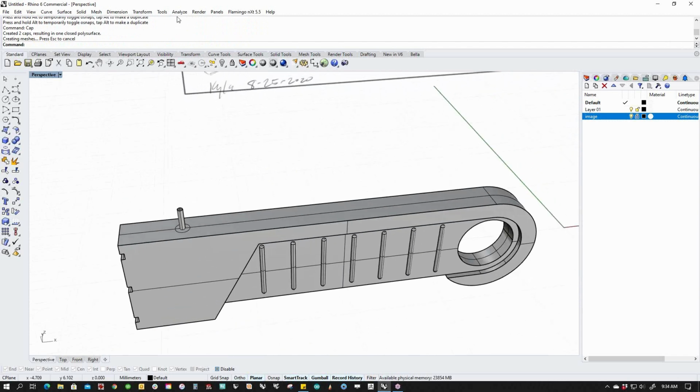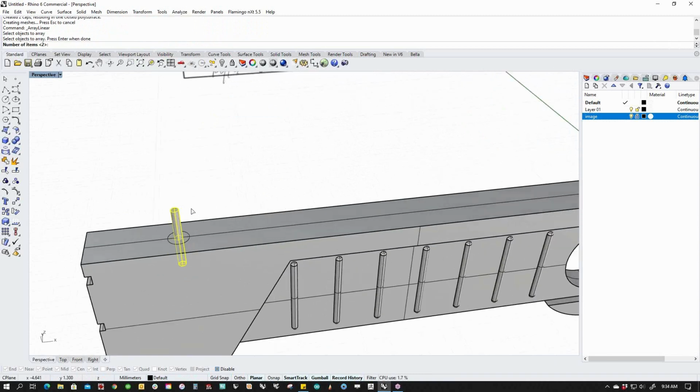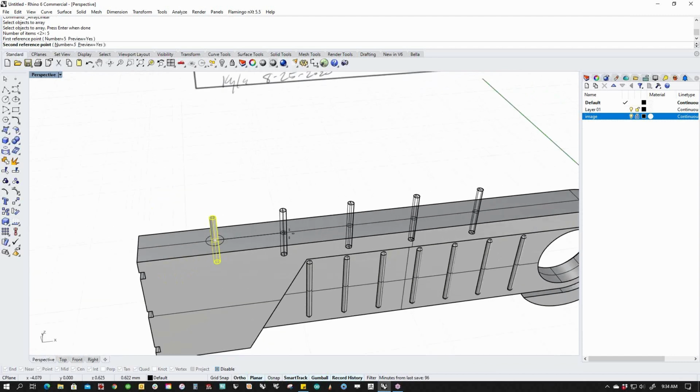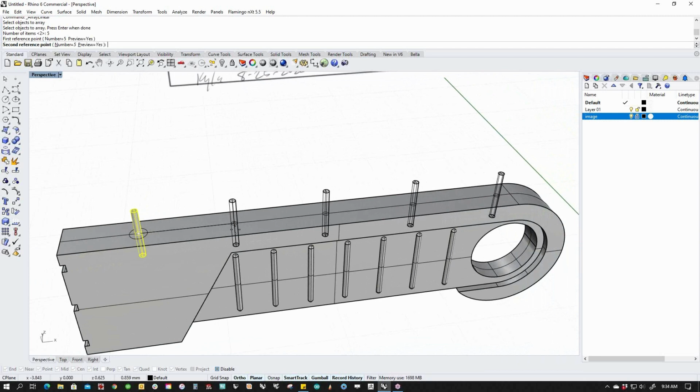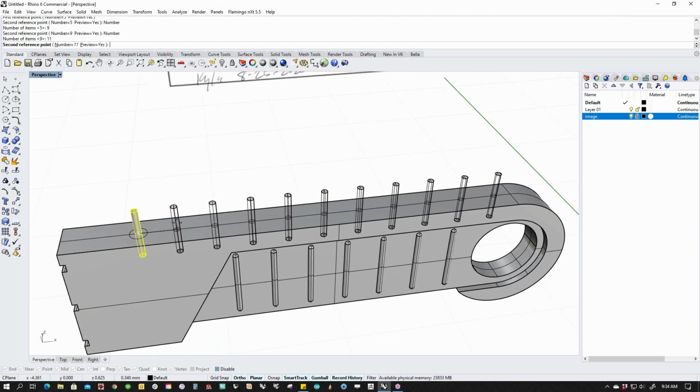So let's do this, and then I'm going to do a linear array. Transform, array, linear, and I'm going to do, let's do 5 items, and let's start the center of this, and I'm going to shift drag out in this direction, and I don't like 5, so I'm going to come back up here and go 9. That feels better. That feels more burnery, maybe even 11. And see what Rhino's doing here? Rhino's allowing me to design on the fly, right?